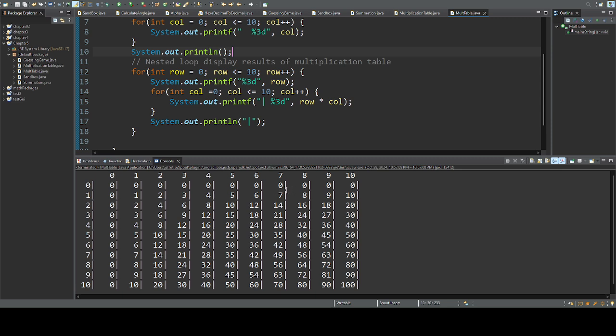clean up our display. I think one thing I could do in here is, since all of these have the same width, I could probably print a line underneath it. But for right now, this is a good working program that nests loops to build a multiplication table. And we really exploited printf to make sure everything lined up neatly in here by making sure that our largest number would only be 3 wide.